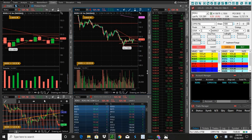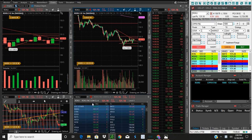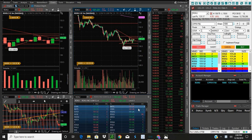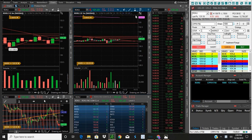A few buyers coming back in, you guys. Not too many. Need a better wall on level 2 right now. We need a better wall. We need the bidders to step it up past 28 right here, 131.28 and higher. And these guys got to get above 131.30, 131.40. Let's see if they get it above there. We got some people keep offering it for cheaper, which is not good for us. But so far, it looks like it's on a decent little breakout.